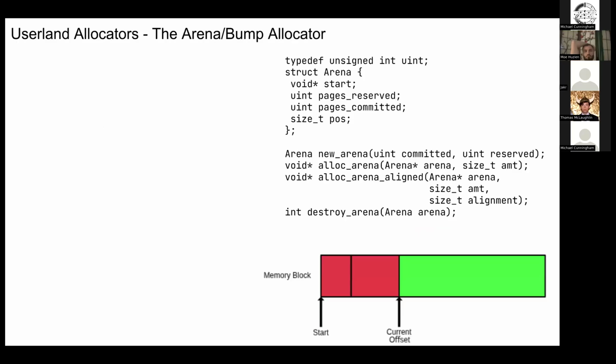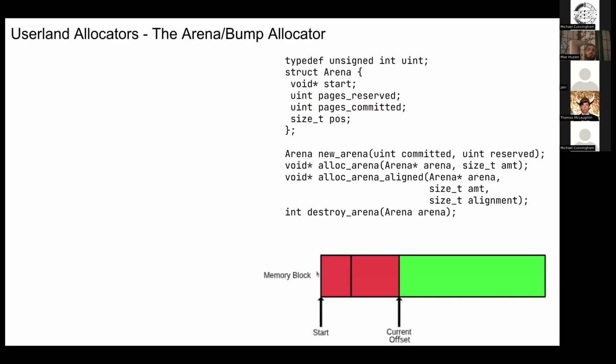Okay, so the simplest way that you could think to solve this problem is with a simple structure on the stack. This is what we call the arena or the bump allocator. And so I have here a basic idea of what an API for an arena might look like. We have a pointer to the start, and we have pages, reserved pages, committed, and position.